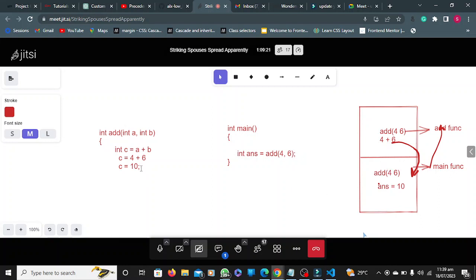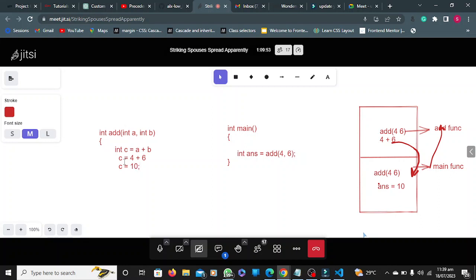So once this execution is done, if you try to access c again, this c will no longer be valid. That is, once this answer leaves this addition function, it is not valid. It's done.